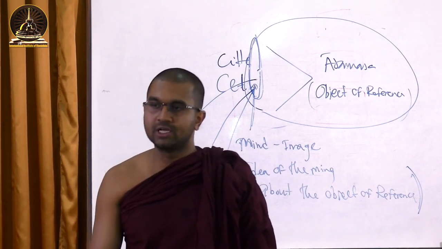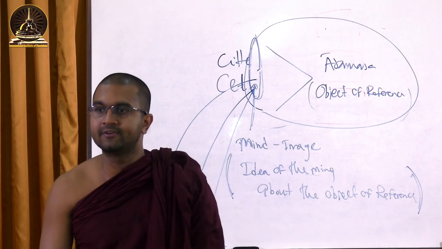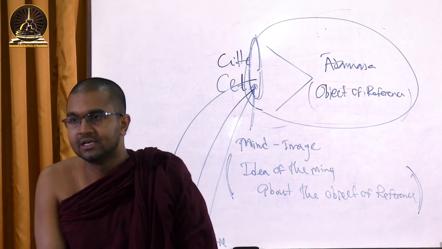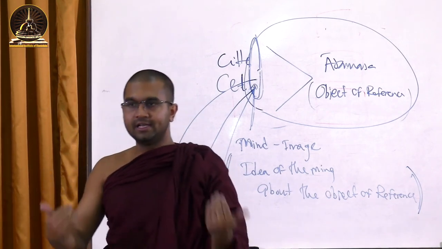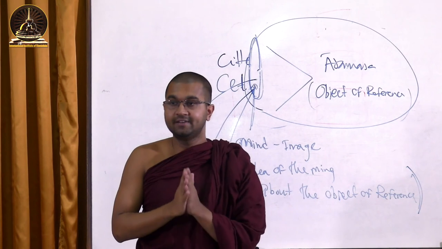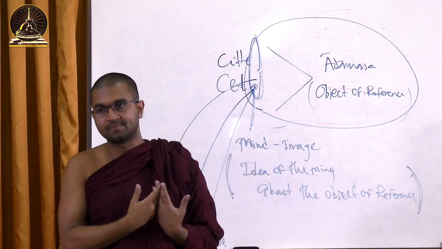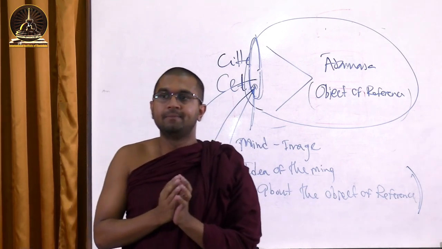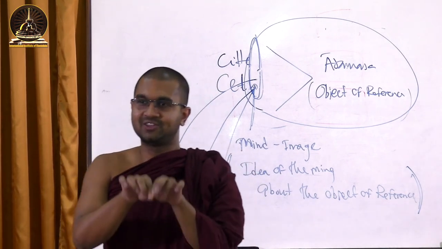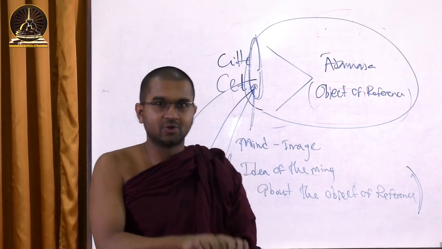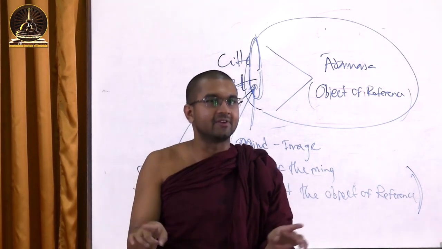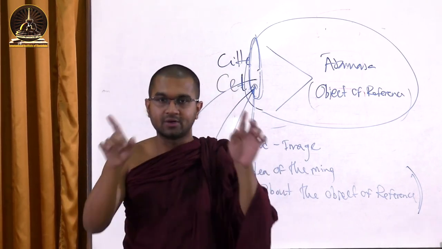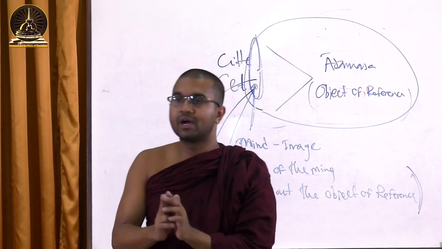For example, dosa mula citta can take all the mundane realities. But when it comes to kukkucca or issa, it cannot take all the mundane realities. The citta with issa is only internal and external. The citta with kukkucca is only focusing on the past. But if you don't distinguish it separately, students can get an idea, because issa and kukkucca arise in dosa mula citta, and in the list dosa mula citta can take all the mundane realities. So someone can come to the idea that issa and kukkucca also can take all the mundane realities. To eliminate this wrong idea, I give it separately.